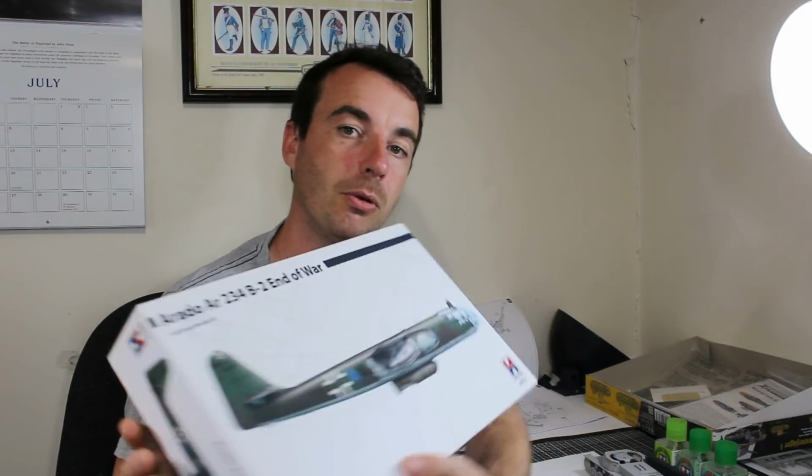So far, they've done in 1/48 the P-40N, the Stuka D3, and the Arado 234. They've also boxed the 1/72 He 111, and they've done a number of other things which I don't know so much about. I know that these Luftwaffe kits are very good. Certainly the He 111 is still, with everything that's come out, by far the best looking of the 1/72 He 111s. The Arados are out in 1/72 scale as well. That's the Dragon reboxing, I believe, that Hobby 2000 have also done. And they're actually releasing some of the 1/72 tank line as well. So I'm hoping this is the first of a lot of releases.